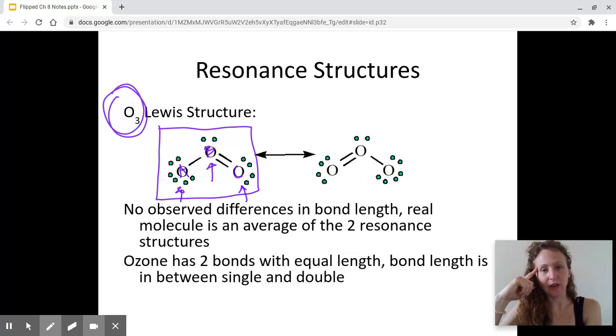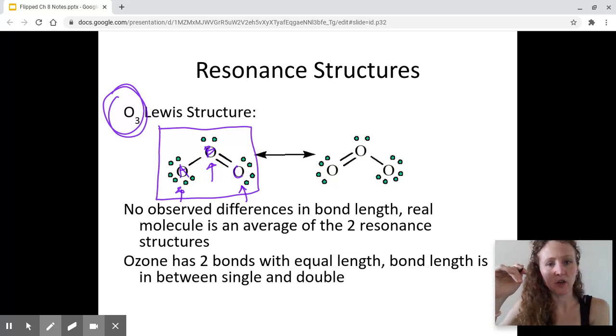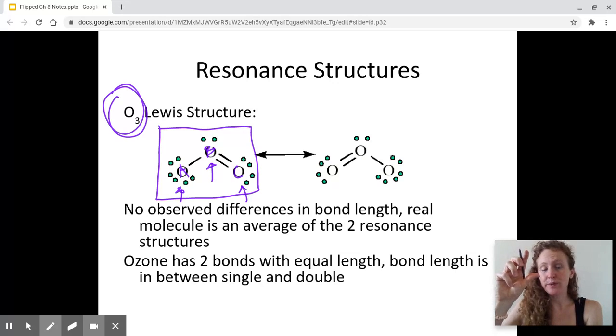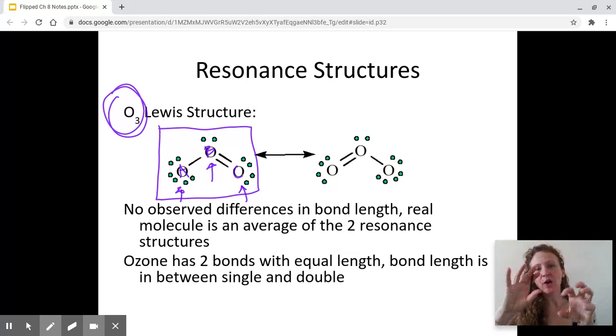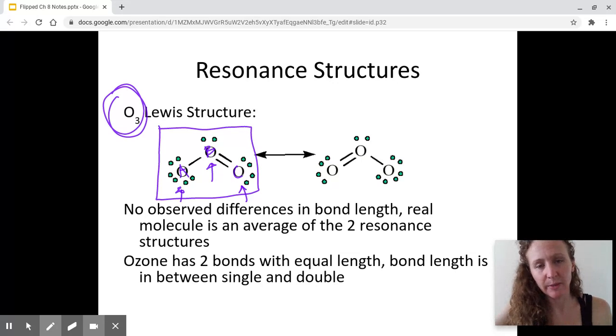So think about this real fast. This might be a good place to pause the video and think, maybe jot a couple things down. How will oxygen A, B, and C be different in the molecule? If we were to build a model of this, how would those 3 oxygens be different from one another? Pause the video here and think about that.